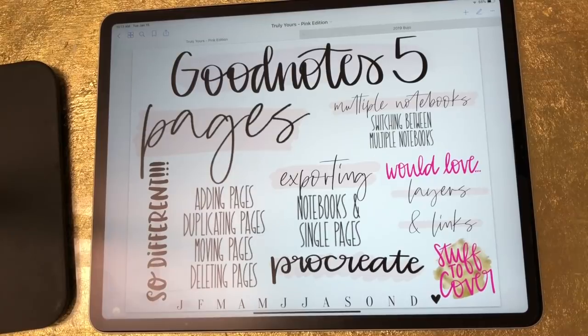For now, I'm still doing things the way that I've been doing from the beginning. I will still be using Procreate to decorate my planner pages, and then I'll just import them into GoodNotes as images, and I'll use GoodNotes more like an organizer rather than using GoodNotes to decorate my pages, because that's just how I prefer to do it. There's so much more freedom in Procreate, so I just prefer that.